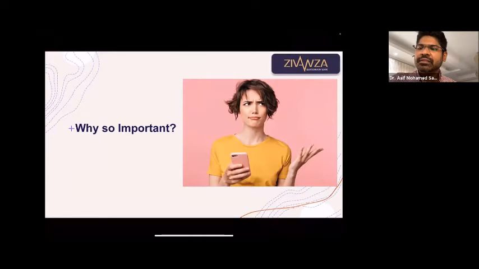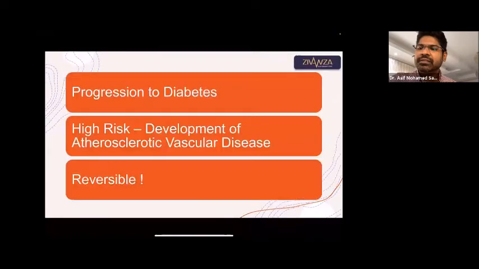We might not see the whole picture unless we get all of the facts on the table. So like I mentioned, diabetes and pre-diabetes are the tip of the iceberg and the rest of the iceberg. So again, the question arises, why is this so important? The topic proper suggests the relevance of knowing whether you have pre-diabetes or not is, first and most importantly, that it can progress to diabetes mellitus. Diabetes mellitus, as all of us know, is an irreversible disease which has long-term implications and complications and will require lifetime therapy for the same.